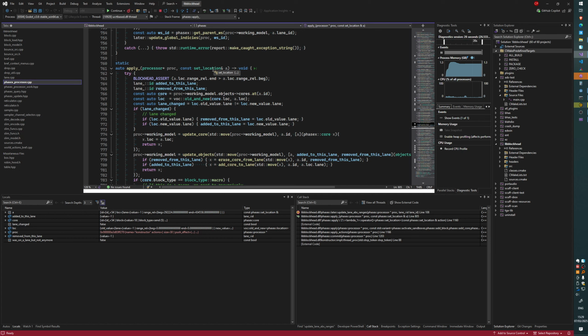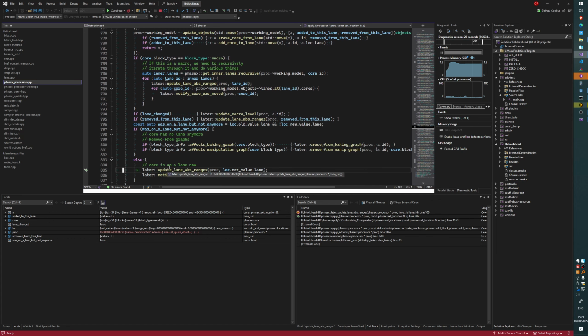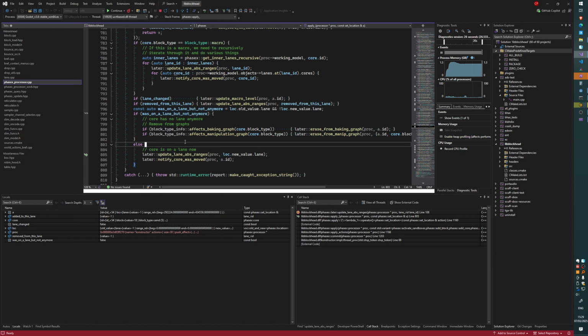It's not on a lane. It's not on a lane. Was on a lane, but not anymore. So this if is wrong. This condition is wrong. I need to actually check if it... I'm assuming... Old value, new value.